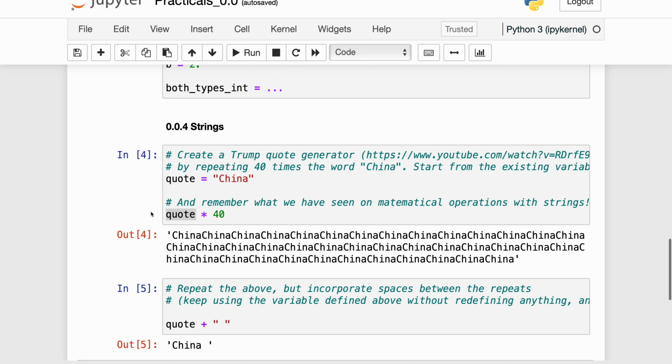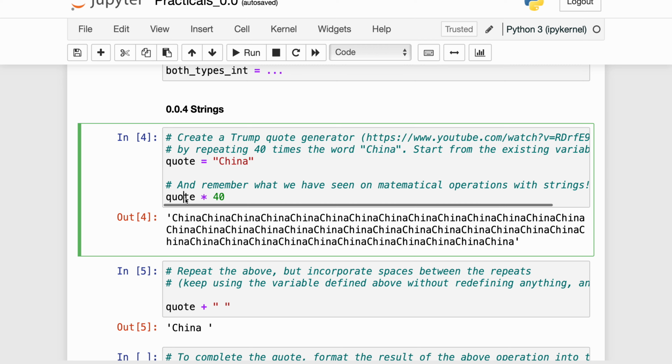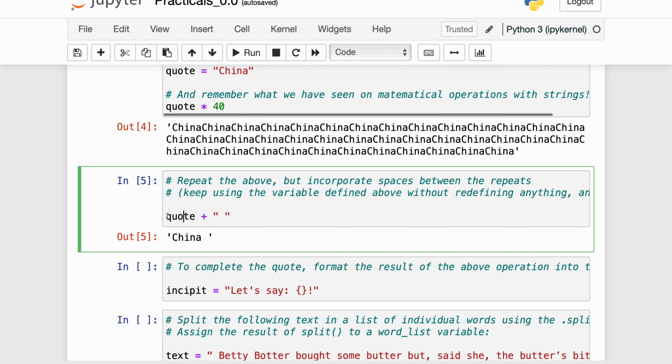Okay. So the idea is we are just printing this variable, and remember what we said about the fact that in a notebook, if we just leave a variable at the end of the cell, in this case the variable that is coming out of the combination of the quantities, it will be printed. So using this plus sign, we are actually adding this empty space over here.